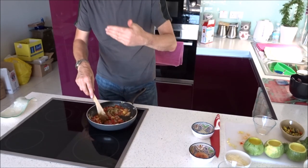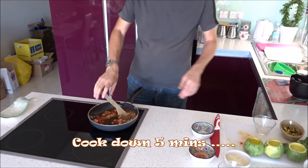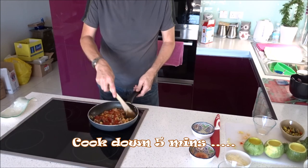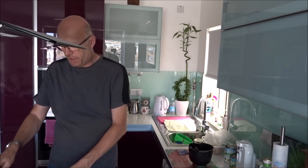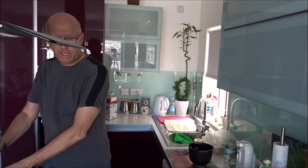Wow, you can really smell it already. Beautiful smell. Let's cook it for 5 minutes. We'll be back soon. Already the smell is terrific. Okay, now we've been cooking the mixture down for about 5 minutes. It's almost ready. What I'm going to do is set it aside, let it cool down a little bit.